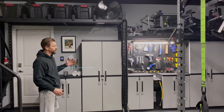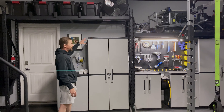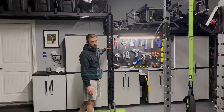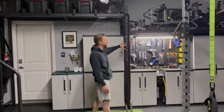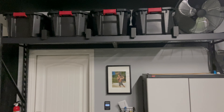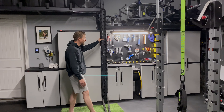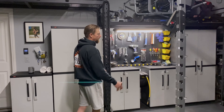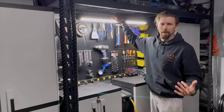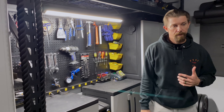Along this back wall we still have a garage, so I wanted to make sure it looks clean and professional and matches everything else. These are just plastic garage cabinets from Lowe's — nothing too fancy, but they do the job. These are metal racks also from Lowe's. If you're a veteran, always go to Lowe's for 10% off everything. You could buy pieces individually, which saved a lot of money doing roof storage up over the door to maximize space. I put up a tool rack and a light bar that is actually a Bluetooth speaker, so we can hook up our iPhones and pump music through the whole gym.